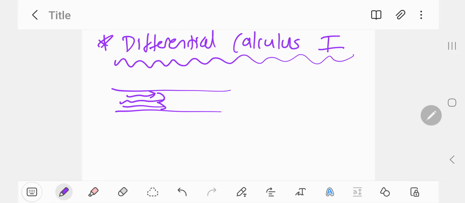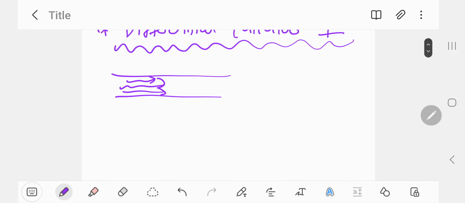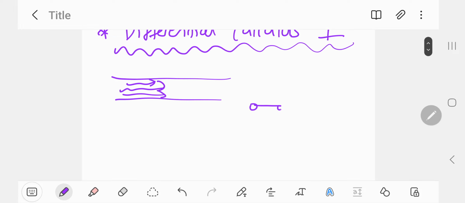I'm going to try and do the best I can to introduce differential calculus for those who aren't really familiar with it, particularly those who are in junior high school. Let me first provide you with a simple example which illustrates how differential calculus works. Suppose I give you a car and I take out its speedometer. The speedometer is the thing on the dash which tells you how fast the car's going.